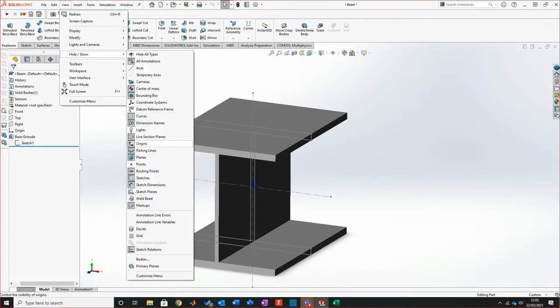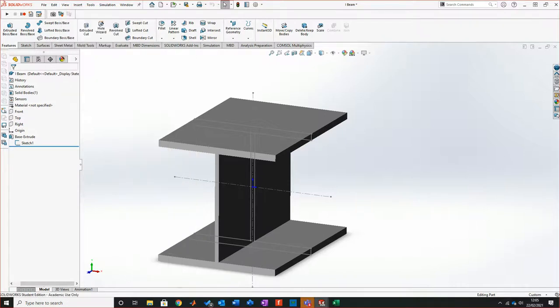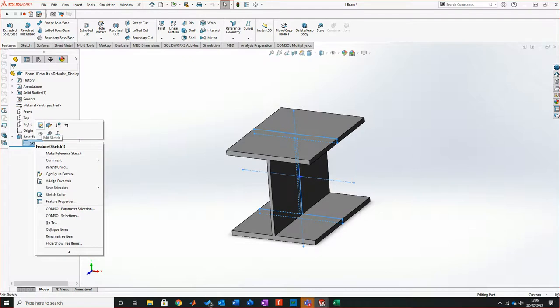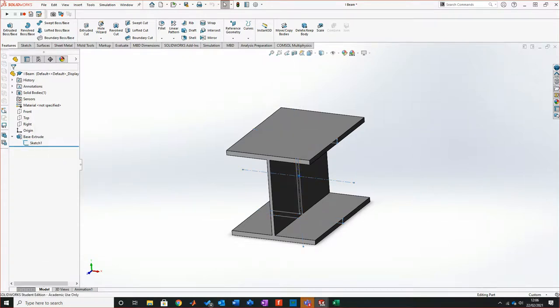Hide and show. It used to be so easy to find these. Anyway, I'll just do it the normal way.